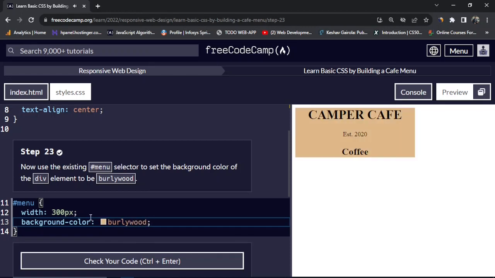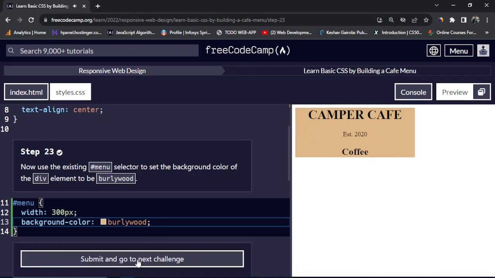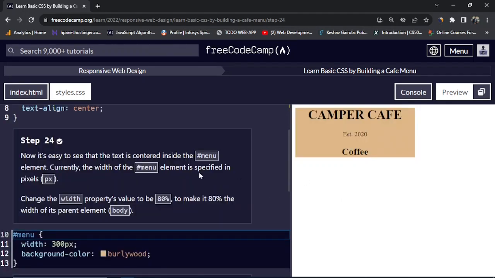So that's it. Now you can see that it is only inside this div, because it is a div. Now let's move to the next step. It's easy to see that the text is centered inside the menu div, but we want it to be centered in the entire body.